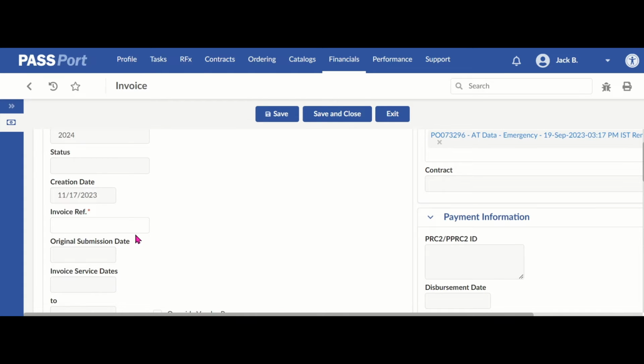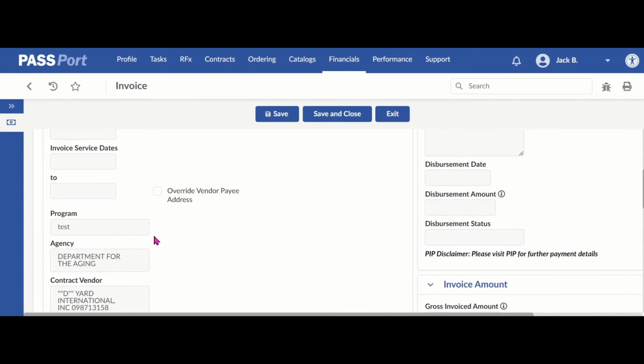So we begin with entering our invoice reference. Our invoice reference will be an alphanumeric identifier that makes it easy for our agency and ourselves to identify our invoice. I usually use my name or nickname and the number of the invoice. So my nickname is Izzy, and this is going to be my first invoice. So for my invoice reference, I wrote Izzy W1.